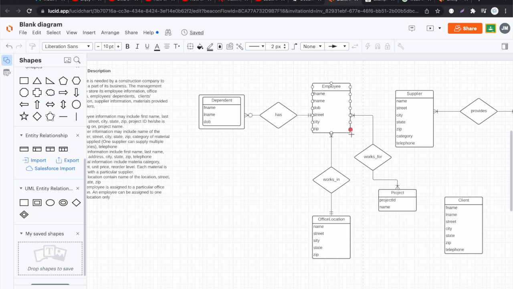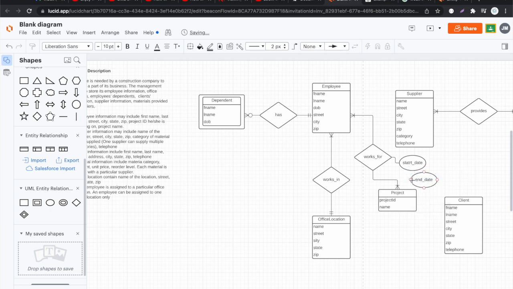So here you may have a project ID, employee, and in addition to this you can add additional attributes here called start date, and also, let's remove this and copy, end date.